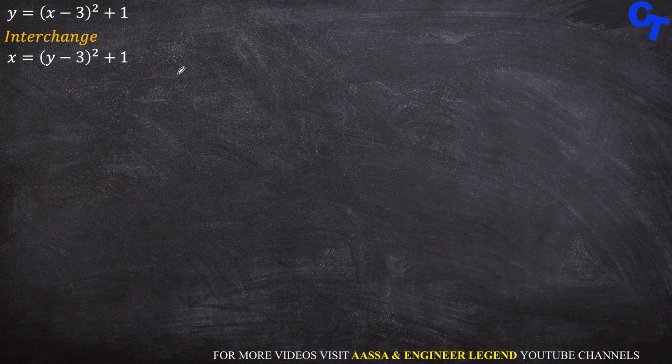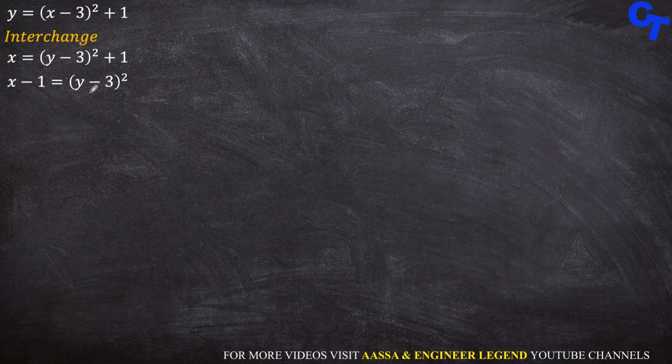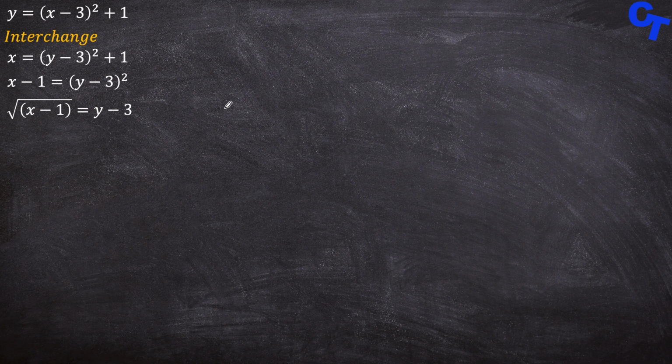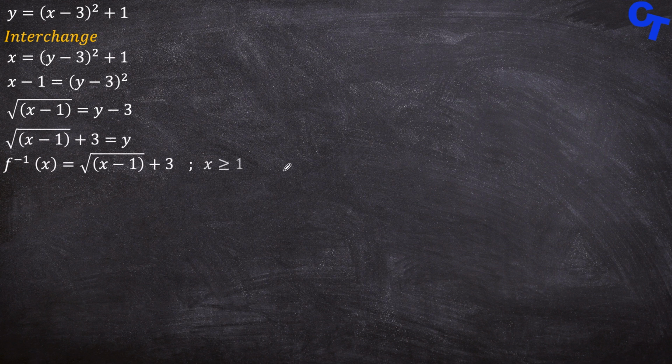So now we're going to subtract 1 on both sides. But we have y minus 3. What are you going to do? You can remove this by taking the square root on both sides. Yes, we can do that, and this one's going to be our answer right here. But we are left with one thing. Remember, we have negative 3 here, and it should be positive 3 if you move it to this side, so that we can be left with y. And now this one becomes our inverse.